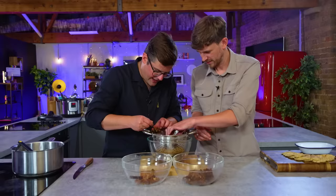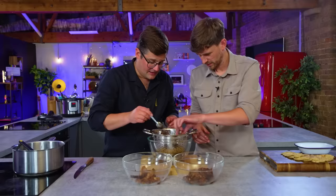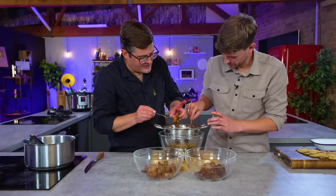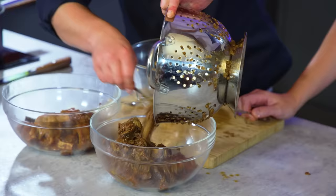It's very fragrant, and I think that's in part because of the orange and the herbs and the spices, the cinnamon and the cloves, lots of cloves. And these are really hot. These are really, really cheap cuts of meat, but they're so flavorful and so nutritious. And whilst it's a bit of effort to slow cook it and then separate it out, well, I hope it's worth it.